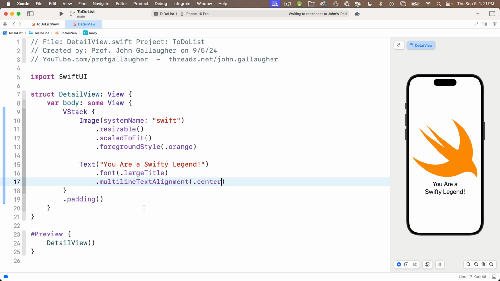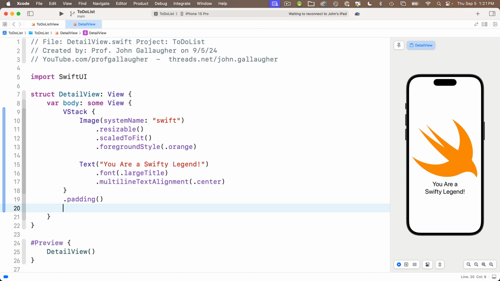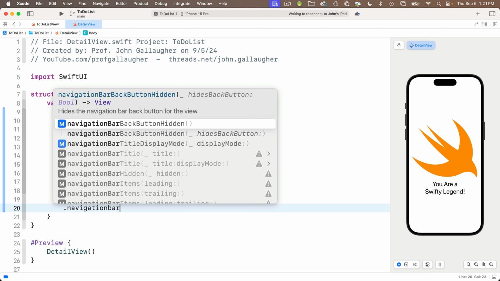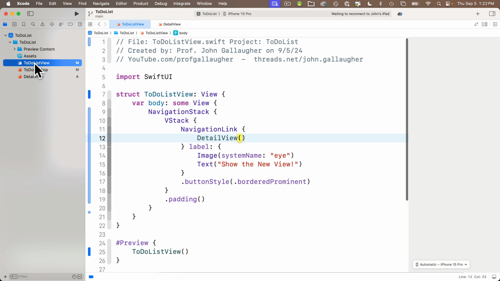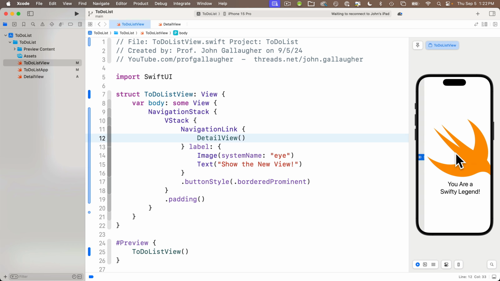And all we need to do to hide the back button is add a modifier below our VStack. I'll do this just below the VStack's .padding modifier with a .navigationBarBackButtonHidden modifier. Code completion says this hides the navigation bar back button from the view. Yep, that's what we want. Press return. The default is to hide this so nothing passes between the parens, but if we head back to the to-do list view and check the preview from the beginning, we see there is now no back button in the detail view, which is cool, but we've got no way to navigate back.